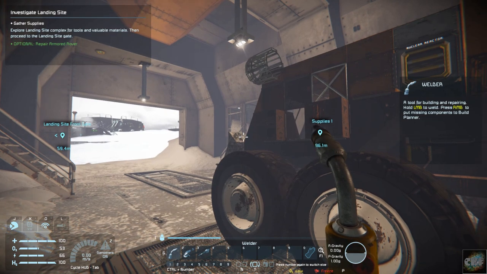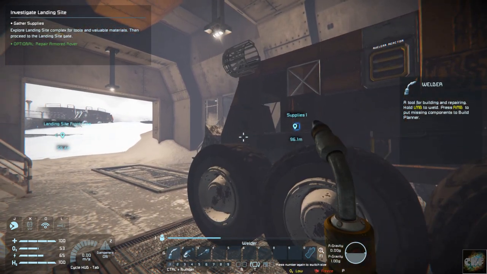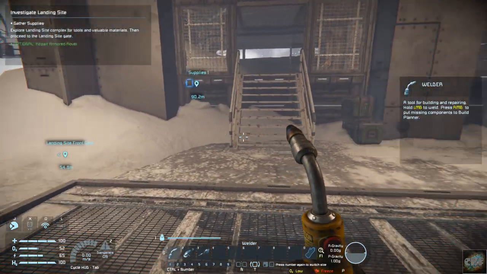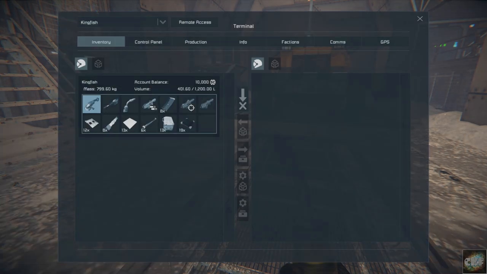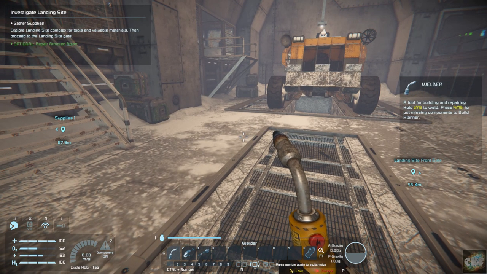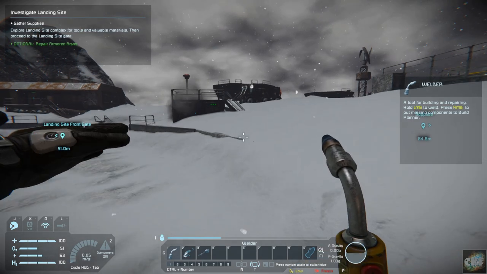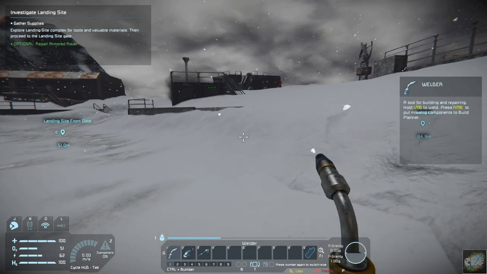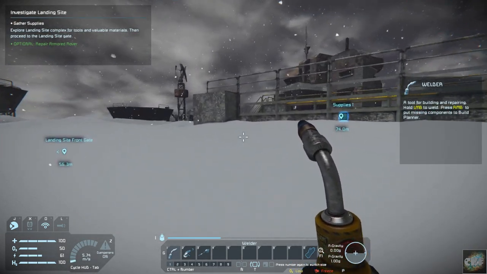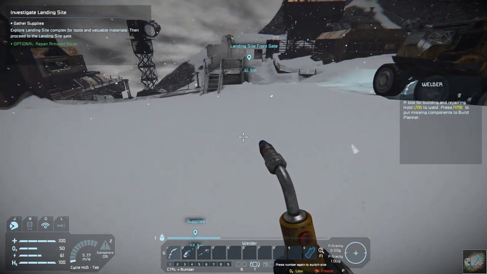Oh. Let's see something here. Oh, apparently. Oh, let me see something. Probably because I don't have any hydrogen, maybe? No, I have hydrogen. Do we not have? Well, I must not have a jetpack. Alright, that's back to supplies one over there. Okay, that's the front gate.